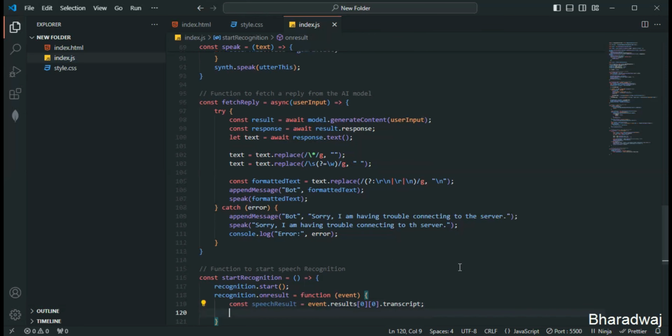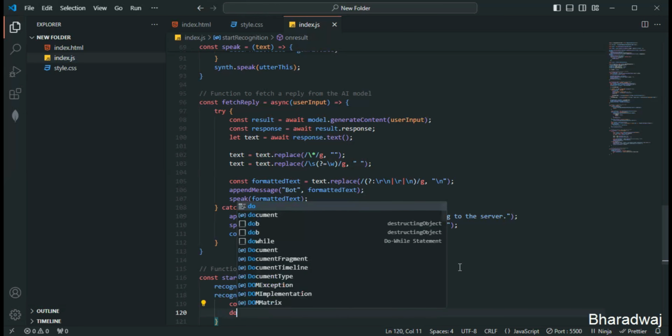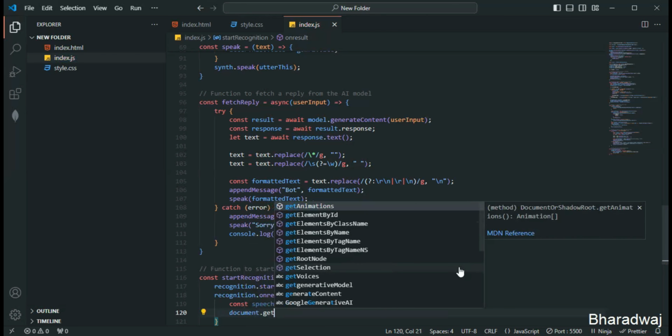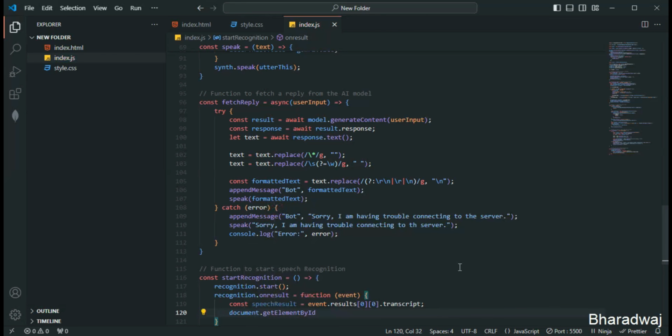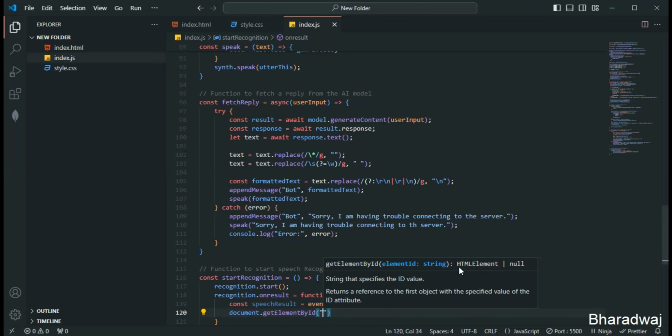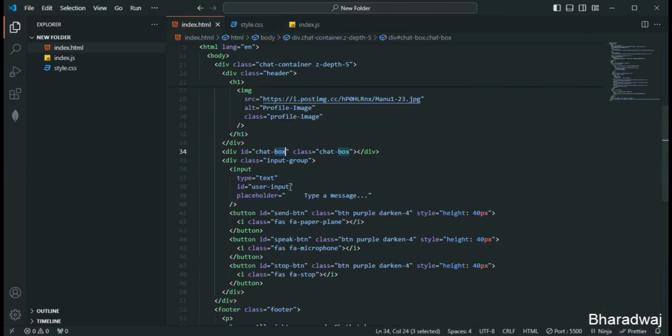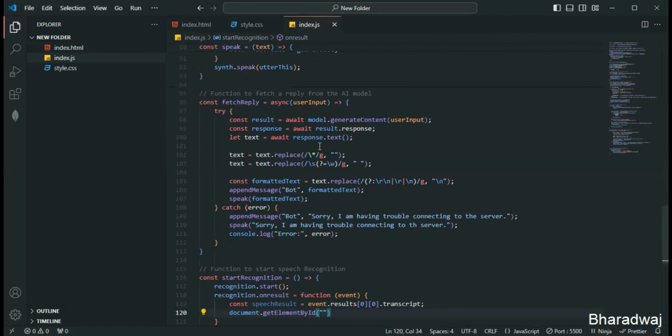Next, after this step, we'll set the user input field to the recognized speech result. How we'll be doing that one? This is easy basically. We'll be making use of document dot get element by ID. So we'll just get the user input from here. Somewhere within this one, right? Input. Let me come here and paste it over here.